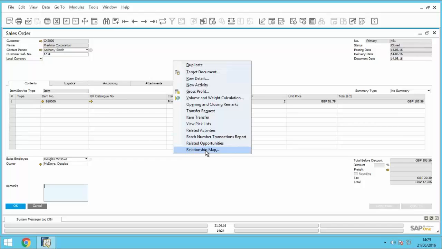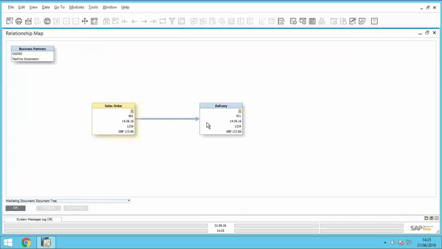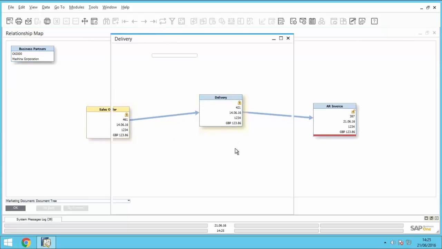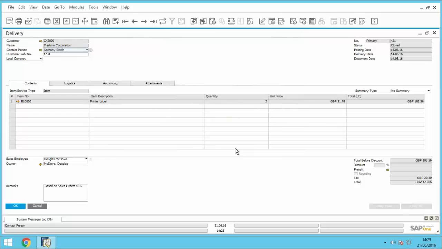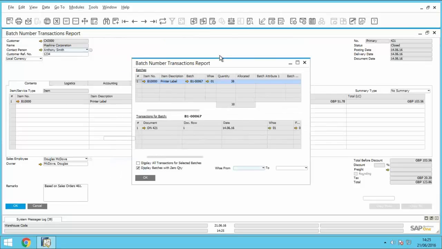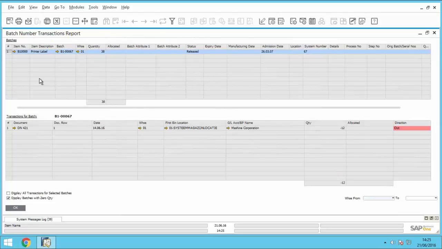I can use this relationship map and find the delivery. There might well be multiple deliveries, but you can get the history of deliveries. If we go into the delivery, what I'm then going to do, because what we're interested in is the batch numbers, I'll click on that batch number report, and we'll see here for this particular product, there's the batch we sent. It's got a note of the batch number.